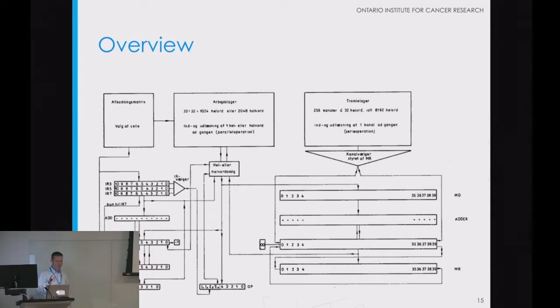There's the control register, which works to affect the address register, which is just above it, which points to what cell you're going to access. And there's an adder between, because these three up here are index registers. The way an index normally works is you can shift your computation off by a certain point. So instead of giving the absolute address, you can just give the index plus an offset. Or if you're working in a piece of code, call a subroutine, but you want to get back here, you can store it there and then use it in your return call. So they're called 3, 5, and 7, but generally they're referred to as B, C, and D.